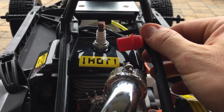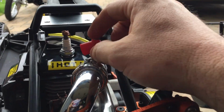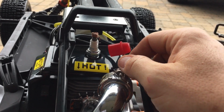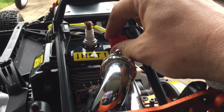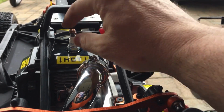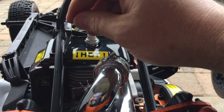If this motor does turn out to be good, like what I've been hearing, I'm going to be putting an MSD spark plug in anyway, but not for a while. I'm not going to be working on this now, you know what I'm saying? I want to start breaking her in. I haven't even started running this yet because of this problem. So I'm going to try to move this boot over, fix this, pull this out, spend a little time on this so I can fire this sucker up today, okay? Oh, there you go. Stuck in here, man.